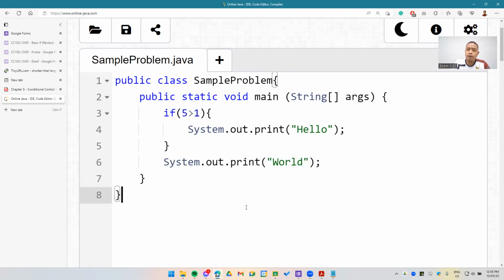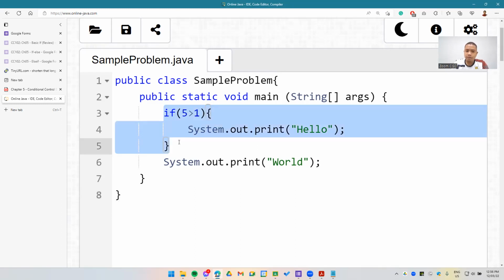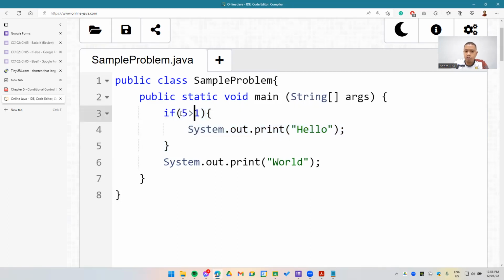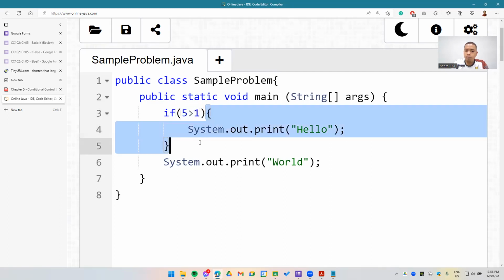Now, how are we going to understand this as a programmer? Easy. We have condition, we have if. Again, as I discussed kanina, if the condition here is true, execute. If the condition here is false, kaning tibuok block dili na execute. That is how if works.